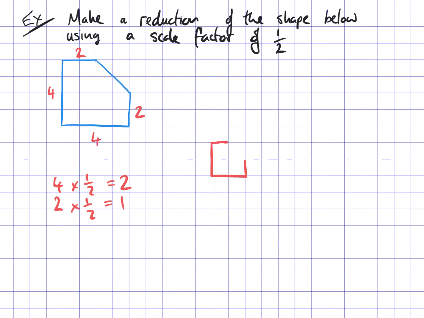And what you'll find, once I've done all the horizontal and vertical lines, is that this diagonal becomes easy, because there's really only one place it can go, so I can just fill that in there. And that then is a shape where all of the lengths of the sides are half the length they were before. So we've reduced it by a scale factor of a half. Now, make sure I've not used a ruler, because as I said, this software doesn't really allow me to use a ruler, but you should use a ruler when you're doing questions like this.